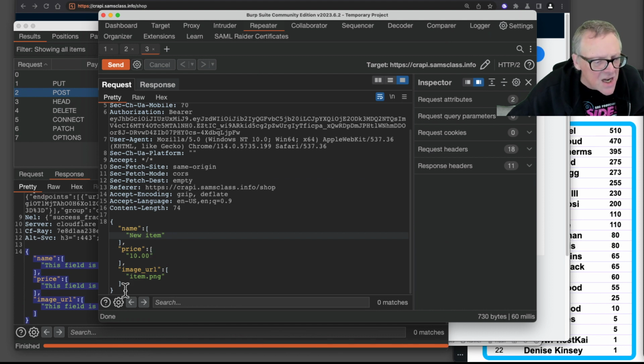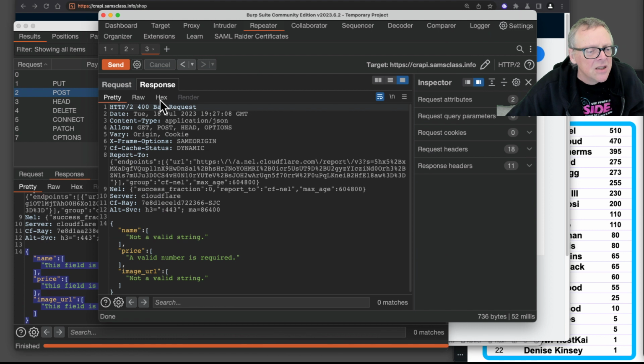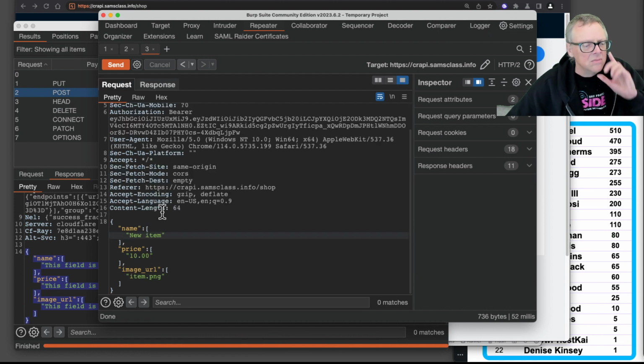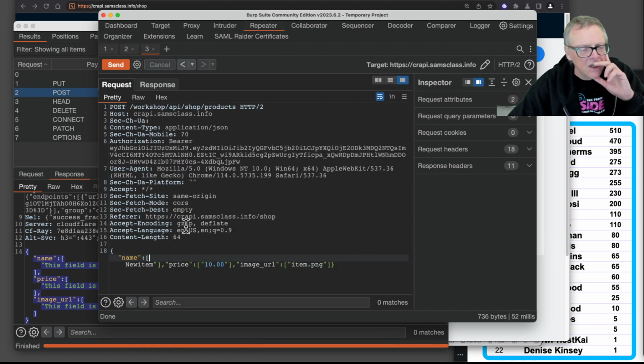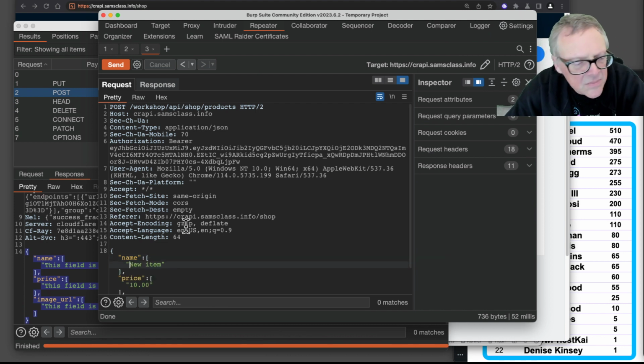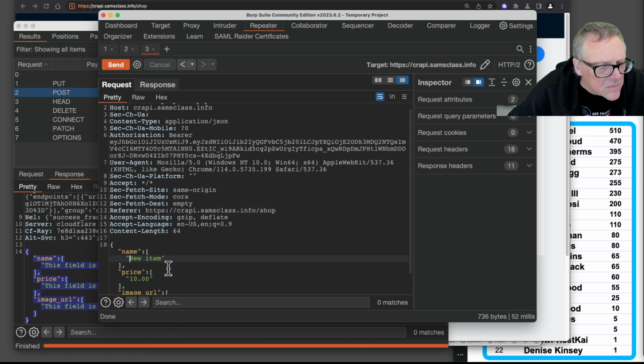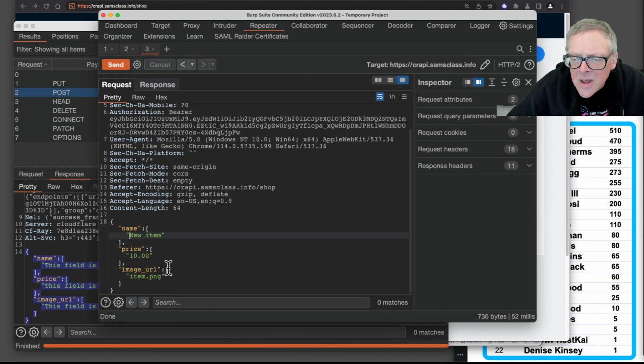It was all in one line. It formatted it like this. Let's see if it takes that. Still a bad request. Not a valid string, a valid number, not a valid string. How rude.